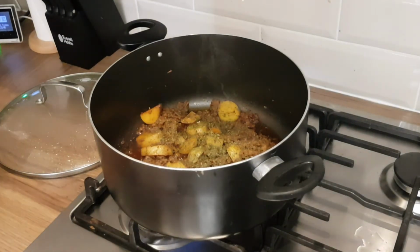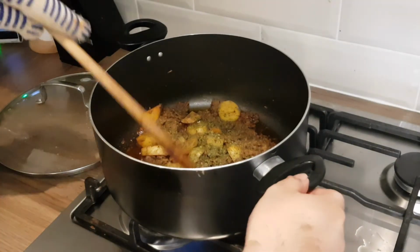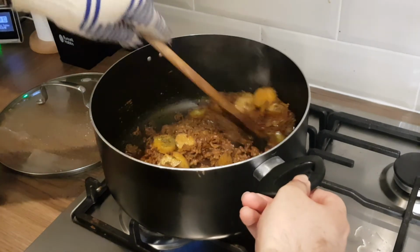That may seem like a lot, but it's really not. You're going to start mixing it up, because right now you can see there's a big green over there. You want to mix it up once again, and the mixing is going to come quite often now.